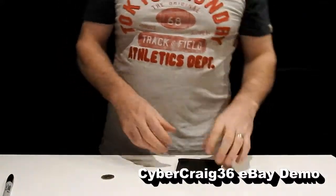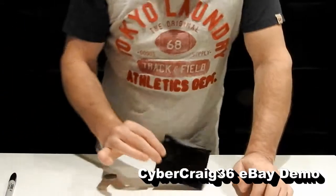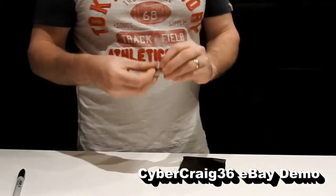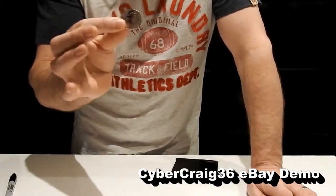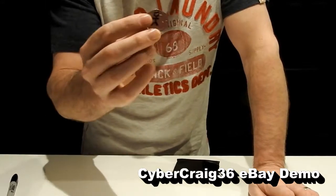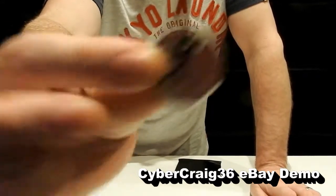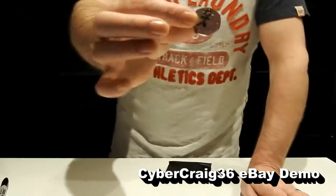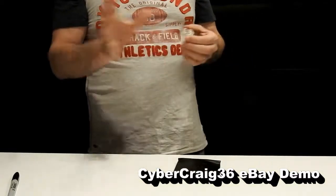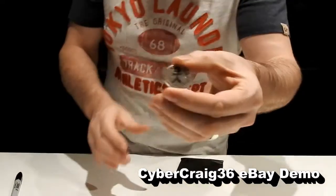This is the video demonstration for Nest of Wallets. There's a little wallet here — this will come into play later on. You borrow a coin from a spectator; this can be any coin, any denomination, any currency, any value. You get them to mark it — I've pre-marked this one with a little stick man, but the mark can be anything they want. It's basically to let them know that this is the only coin in play all the way through the effect, and it really is — there's no switching, no duplicates, nothing. This is the only coin used.